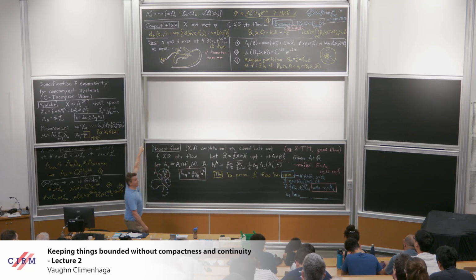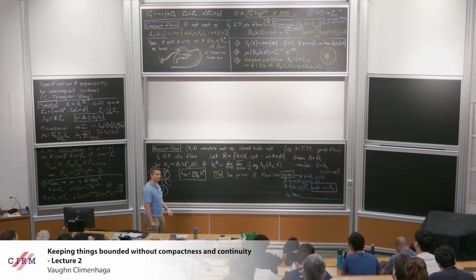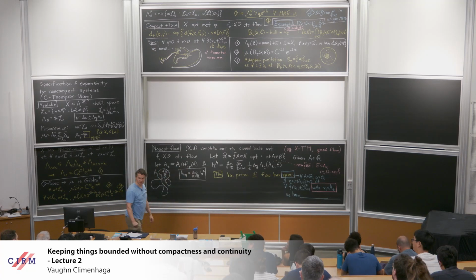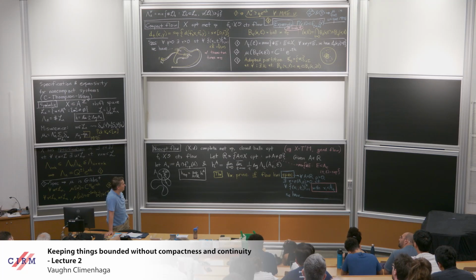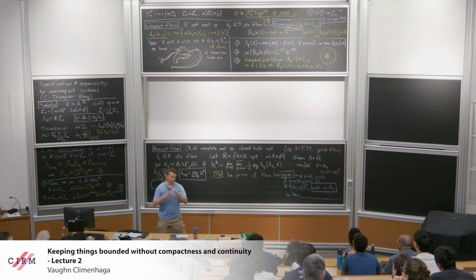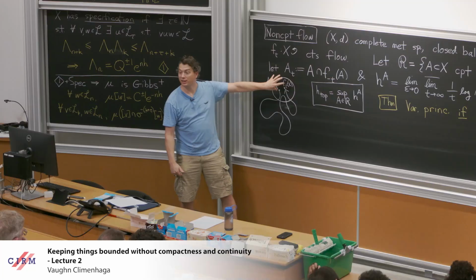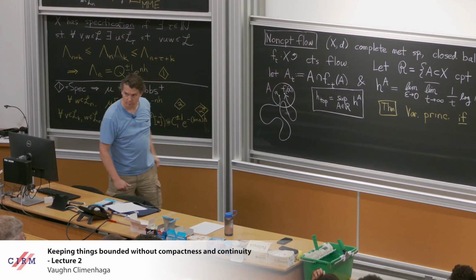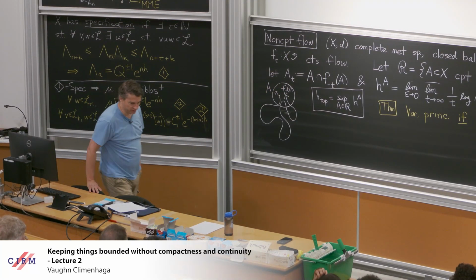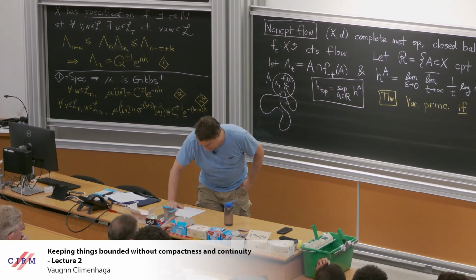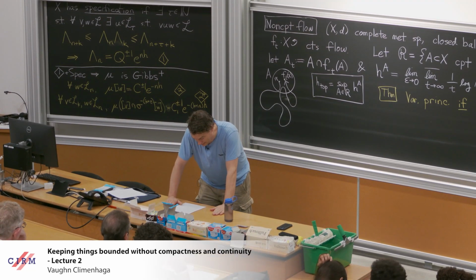Rho is the shadowing scale. It's how close you must approximate the orbits. Yes, I'm sorry. The points that we're taking are different, but each gives a different tau. You fix a single reference set, and then you consider some sequence of orbit segments which start and end inside this same reference set. So assuming this specification, you get the variational principle.